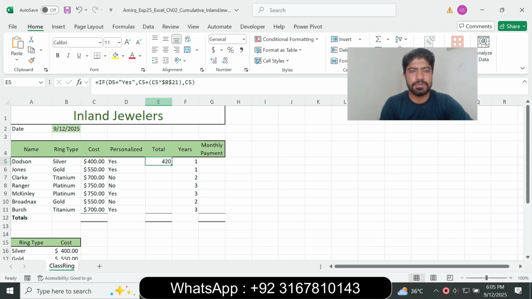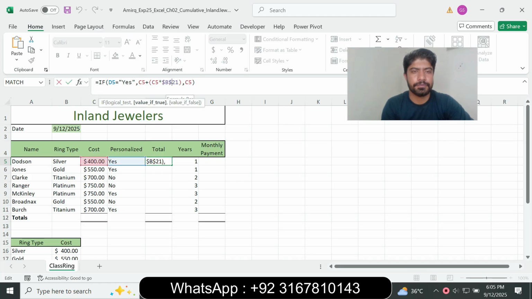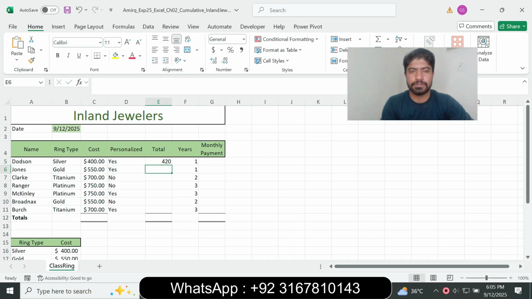So the result is 420. The IF function is D5 yes, C5 multiplied by B21 plus C5, and press enter.